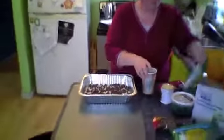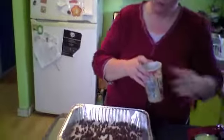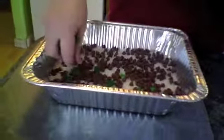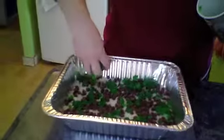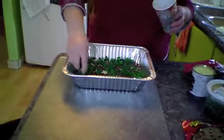And then we take 1 cup of, we're using glazed cherries today, green ones. Red ones are really nice too, especially for the festival. You can do a little bit of both. And you just sprinkle them in so they're sort of even. Now I have my oven preheated to 350 degrees.